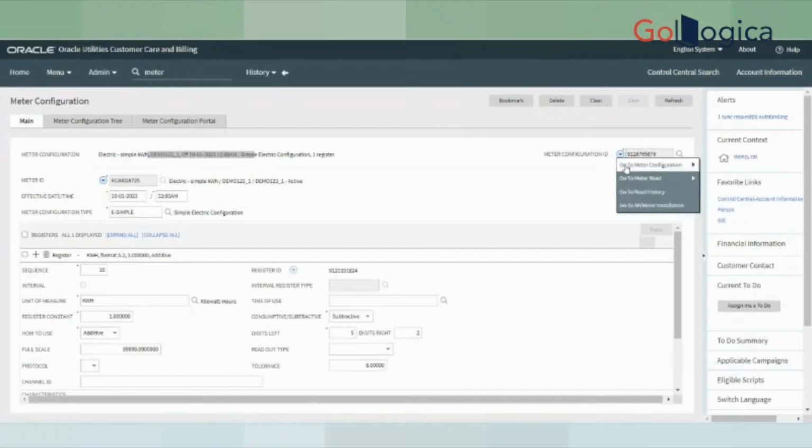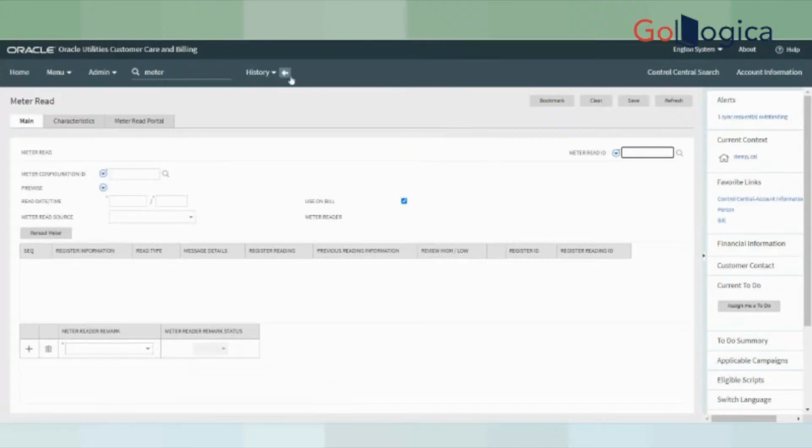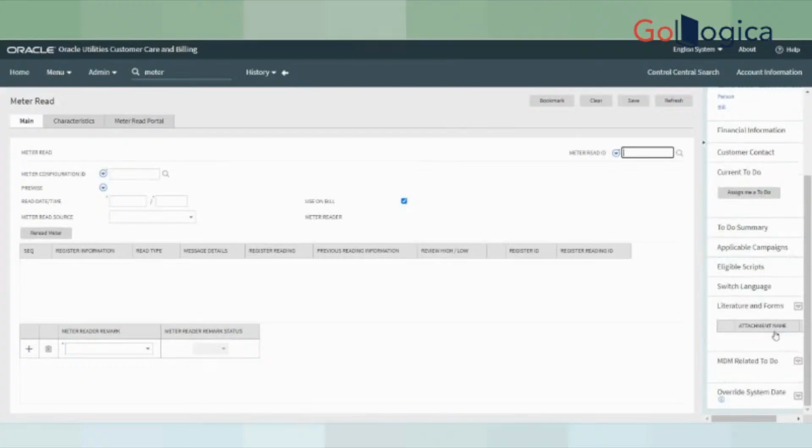But if you see the reading, you will not find the reading. So always remember, meter replicate only replicates the meter configuration, reading is not replicated, because reading you need to provide during the installation purpose. Okay, so this way you have learned that concept.